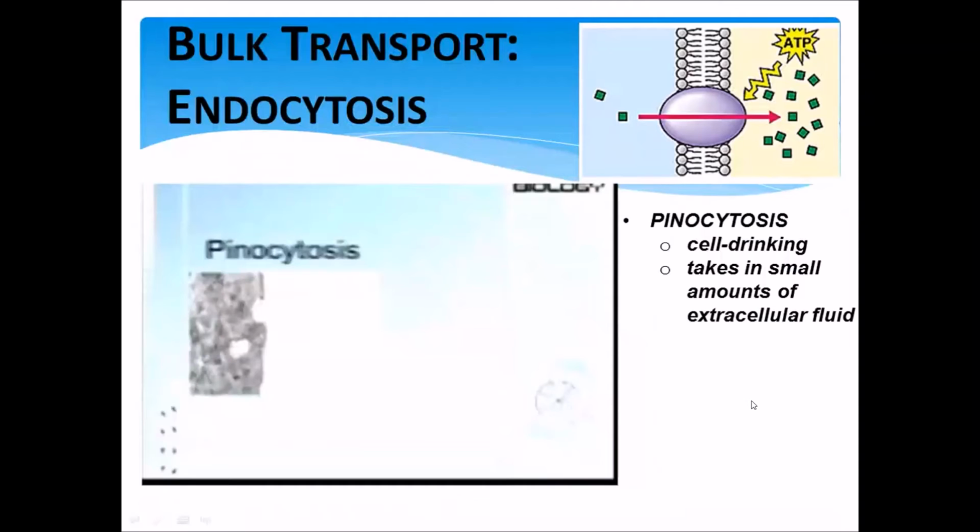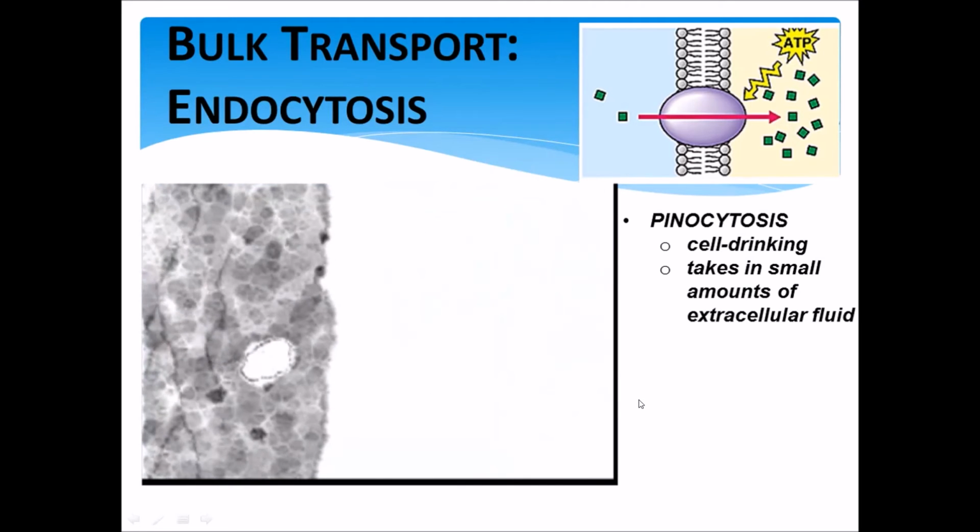Pinocytosis or cell drinking is a form of endocytosis in which a cell takes in small amounts of extracellular fluid. Pinocytosis occurs in many cell types and takes place continuously to get whatever nutrients and other molecules happen to be present in the surrounding fluid. Pinocytosed material is held in small vesicles much smaller than the large fluid vacuole produced by phagocytosis. Liquids enter by a process called pinocytosis. In this type of endocytosis, the cell membrane sinks in, the material sinks inward, and the membrane pinches off.